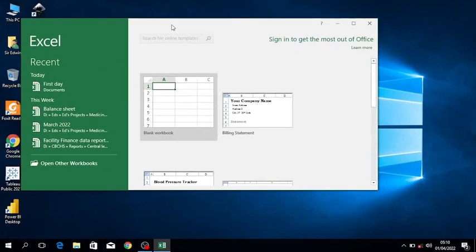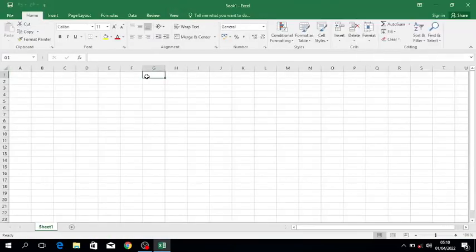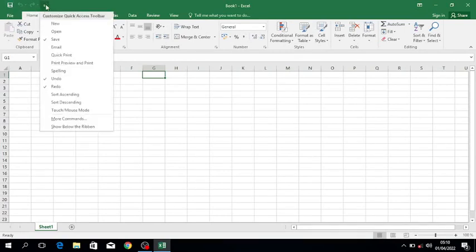If you want to open a template, you can choose any of these templates, but here we open a blank sheet. And then for today we will just look at the bars. So the very first thing up here, you have the save. You may want to save your work, and then we have this drop down list here. You may want to take a new worksheet, you may want to open an existing one, or you may want to check your spelling, undo, redo, sort.